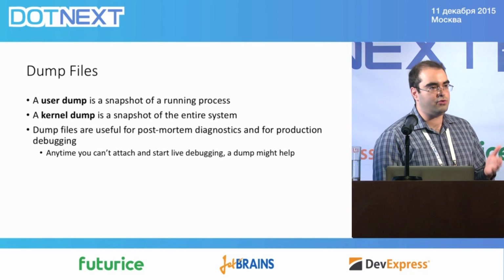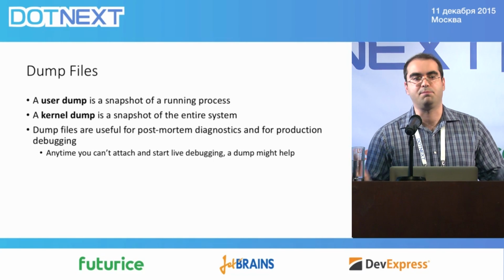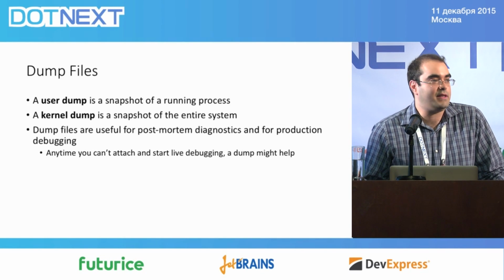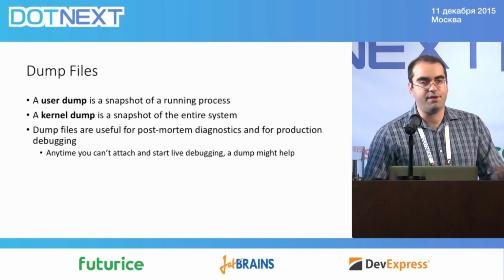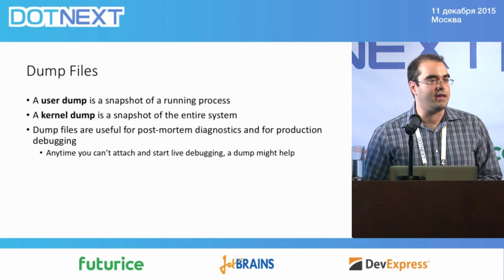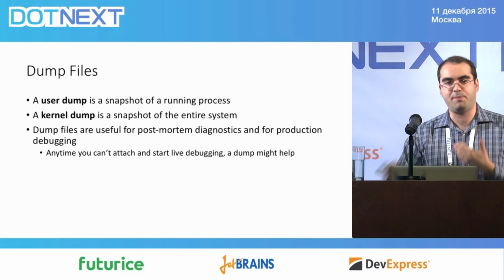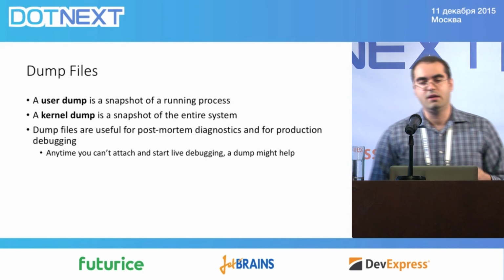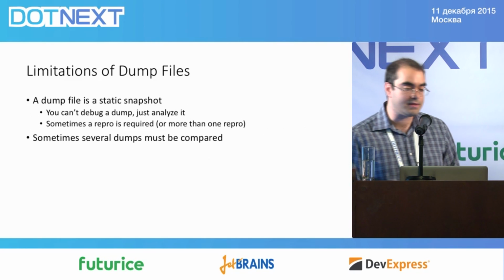And so the major two cases are, you have a process that crashed and disappeared, and so you can't attach a debugger because there is no process anymore. And the other case is you can't attach a debugger because there is no debugger. And it's a production system, no Visual Studio. You can't suspend by attaching a debugger. So all you have to work with is a snapshot of the process.